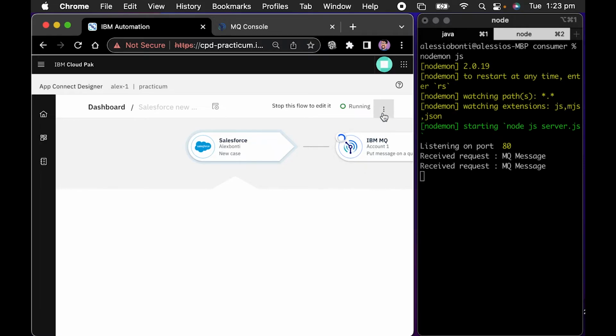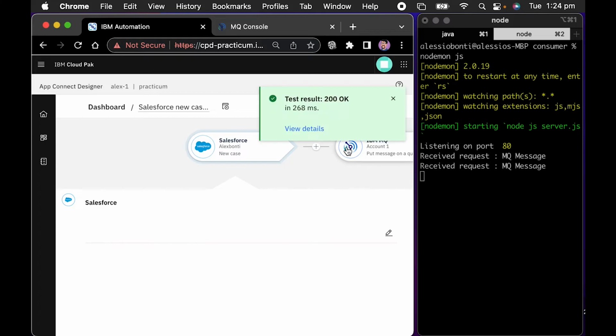So now I'm going to test the whole flow. So I'm checking that actually when Salesforce calls MQ, that goes into the queue and then it gets consumed by the consumer. So we're going to run the whole thing.